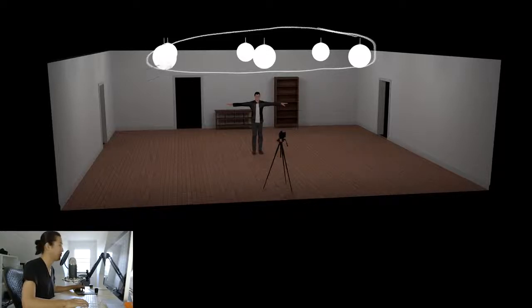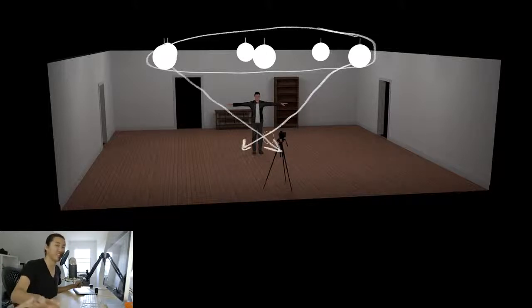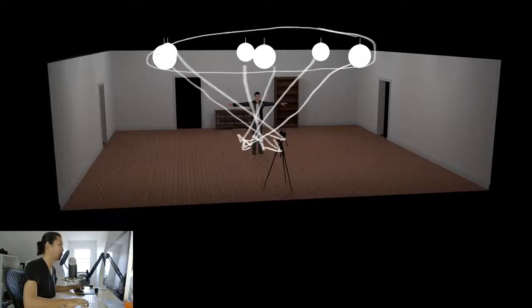And I'm not going to be able to break this down fully, but let's look at it this way. The shadow that would be cast from here, if it was just this light, is canceled out directly by the opposite light. So those shadows are literally canceling each other out. Canceling is not the right physical word, but I think it's a nice way to think about it. Same thing this way, and this way, and this way, and this way. If you set up the array of volume lights correctly, you will get shadowless lighting.